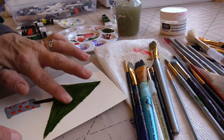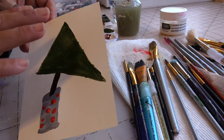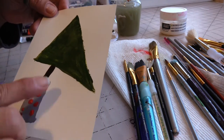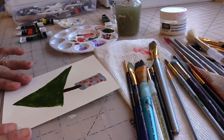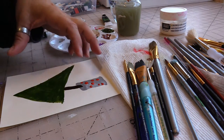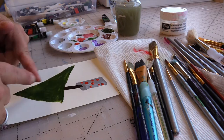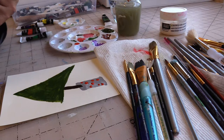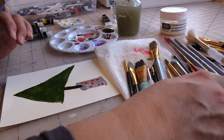Okay, so now, this obviously needs some work, and of course this is going to need some work as well, but we don't want to touch this part right here, so we're going to flip our project upside down, if we can kind of think in that mode. We're not going to be painting our tree needles or limbs the way we would normally orient them. We're going to have to go upside down or just wait.